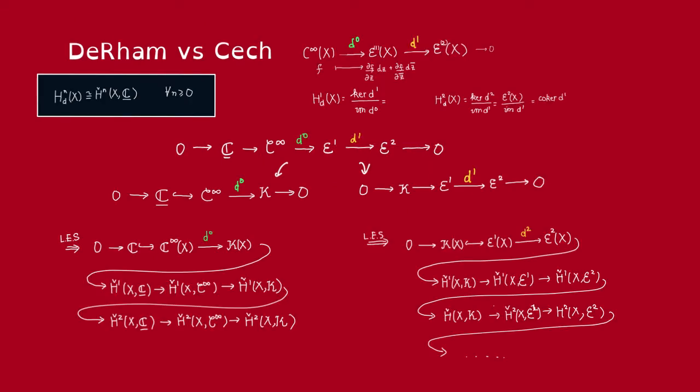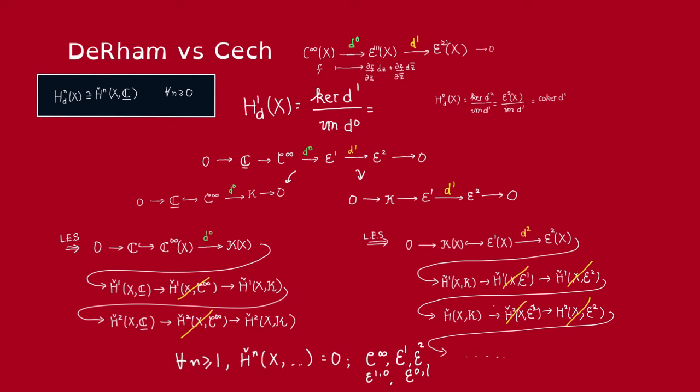And as usual, when we see the short exact sequences of sheaves, we want to look at the long exact sequence of cohomology. Recall that using a partition of unity, we can prove that in degree greater than or equal to 1, the cohomology of all these smooth sheaves must vanish. So in these long exact sequences, we can cancel these terms. Alright, so this is not enough for us to compare the two cohomologies, so let's look at H1.